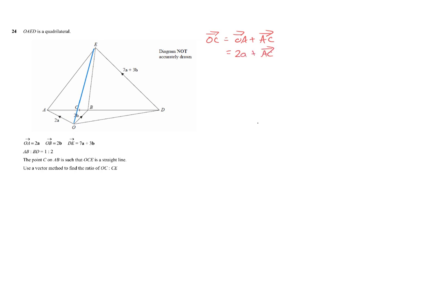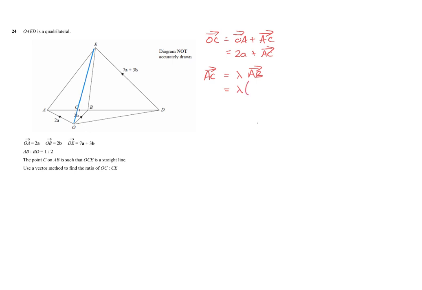So let's look at vector AC. Vector AC is part of AD, or part of AB. Now, AB, I know what that vector is because I can go this way here, AO and OB. So I'm going to use vector AB, and I'm going to say it is a proportion of AB. So I'm going to say that AC is equal to lambda multiplied by AB. So lambda represents the proportion of vector AB. Now, of course, what is vector AB?